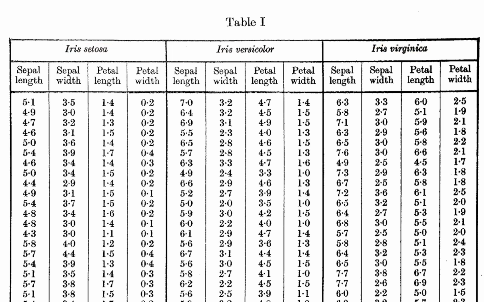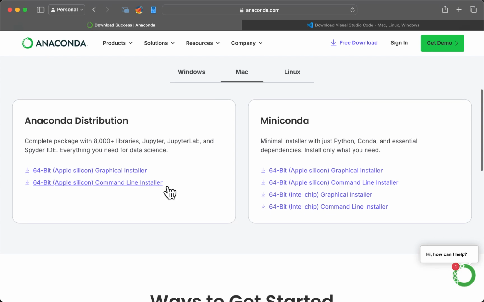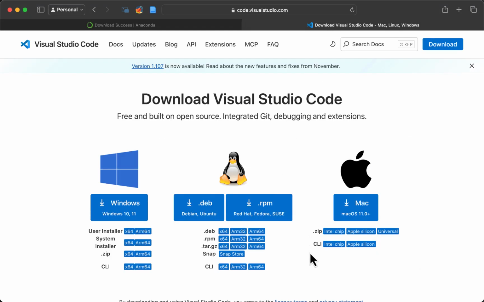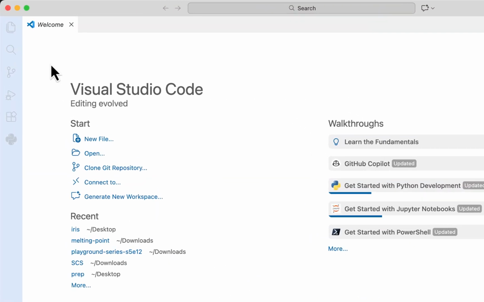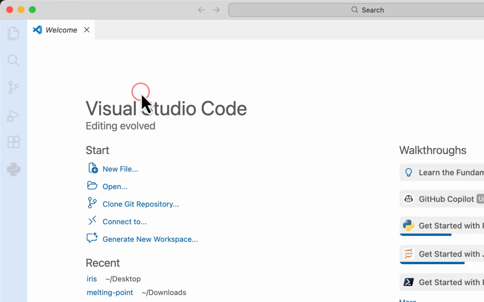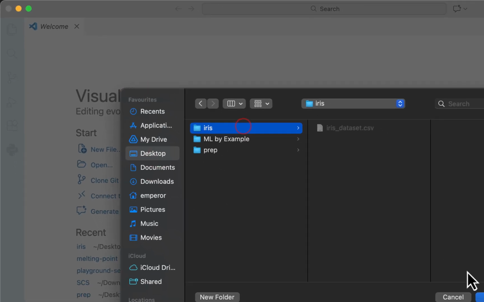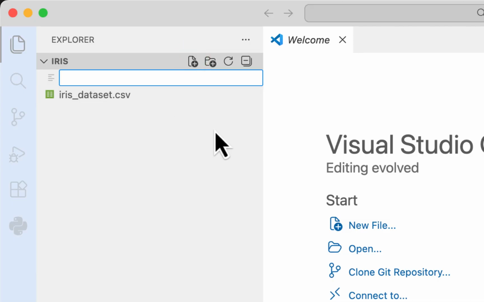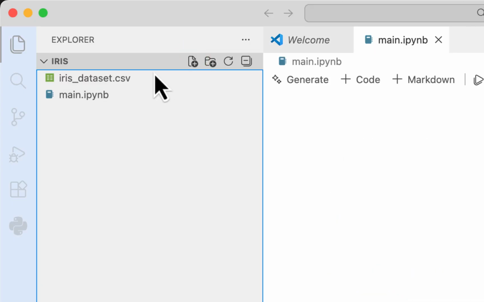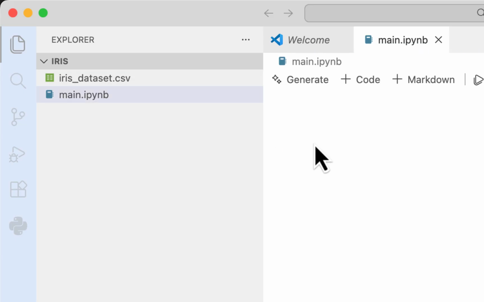these measurements. To follow along, you'll need Anaconda and Visual Studio Code installed. Links to both are in the description below. Once you've installed them, open Visual Studio Code and navigate to your working folder. Create a new interactive Python notebook, making sure the file extension is .ipynb, which stands for Interactive Python Notebook.